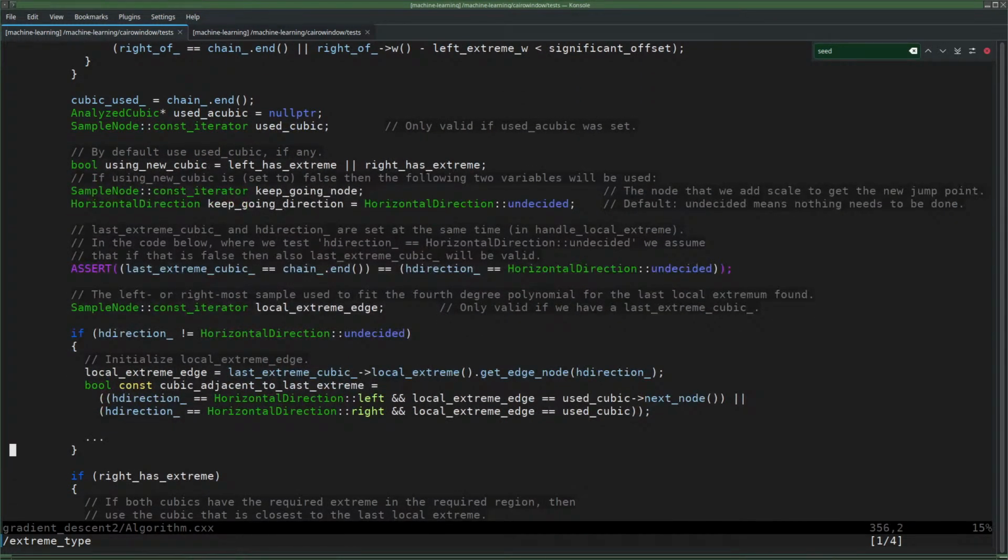I'm kind of feeling like I don't need this boolean because it should be equal to keep going direction being equal to undecided or not. It's not new cubic, it's used cubic. If this is false and this is false, as is the case right now, this one could be true, you know. So it's kind of fuzzy.